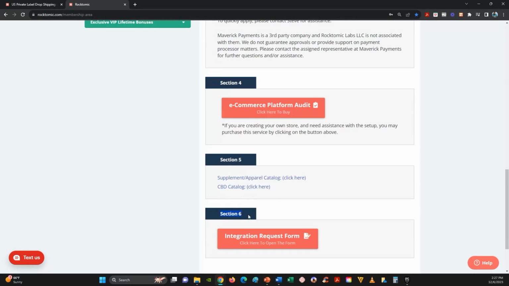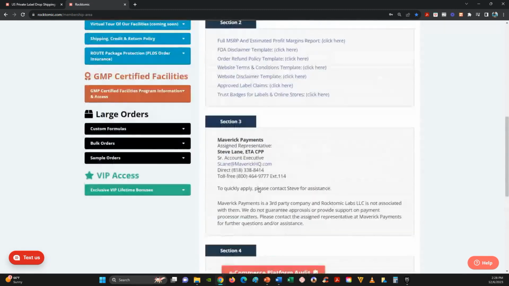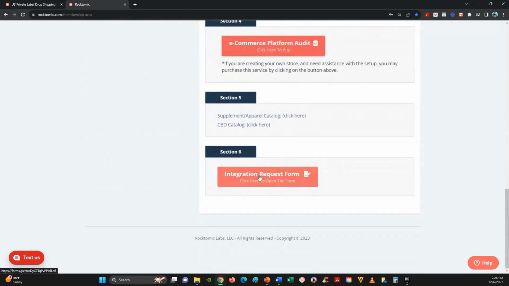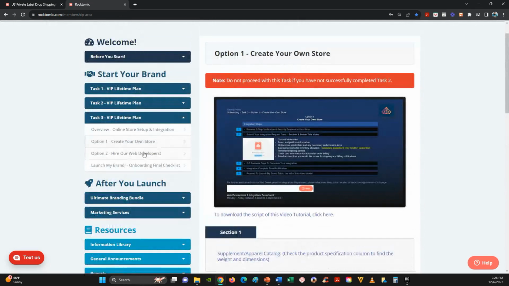So if you don't have your website ready and set up, you shouldn't be asking for integration, right? What are we going to integrate if your website is not ready? So it's important that you complete your website, that you complete everything regarding your website before you proceed with the integration request. Okay. And then as soon as you complete your website and you request the integration from my team, you will hear back from them with instructions, with lead times, or any particular information or instruction that is needed to complete your integration. Okay, so that is if you create your own online store.